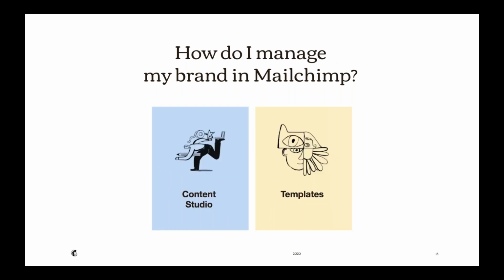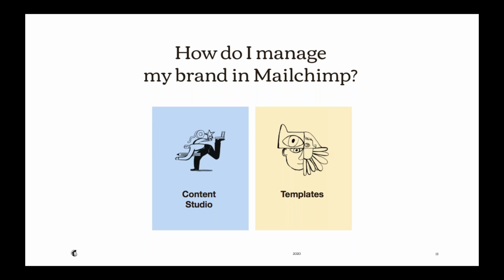Mailchimp has a few tools to help you with your brand management. The Content Studio organizes your images, documents, and other files in Mailchimp. Use it to easily store and share content with your audience. And then there's templates. Mailchimp provides different customizable templates to help you create the right look for your email marketing. Our template builder makes it easy to add your logo and pick different colors and fonts so that you can create a reusable template for your future email campaigns.